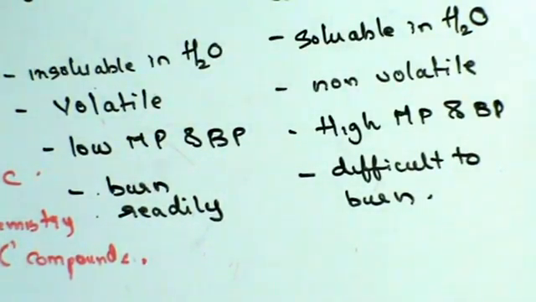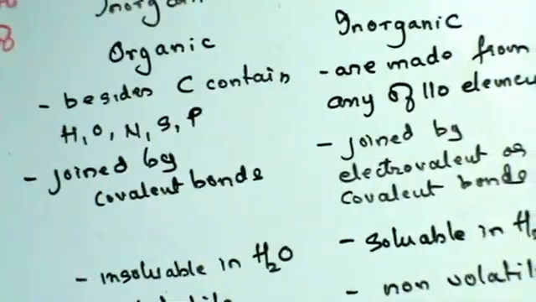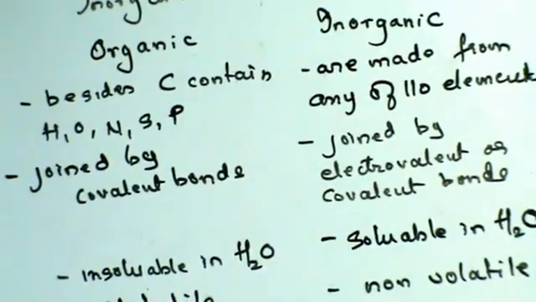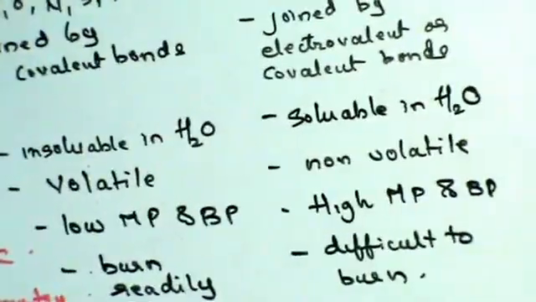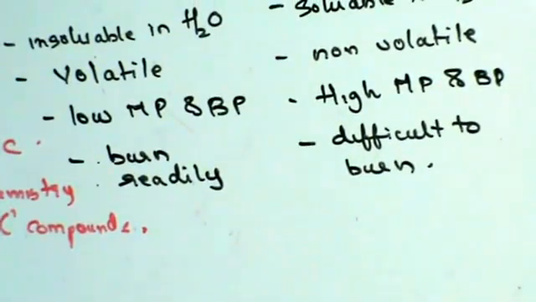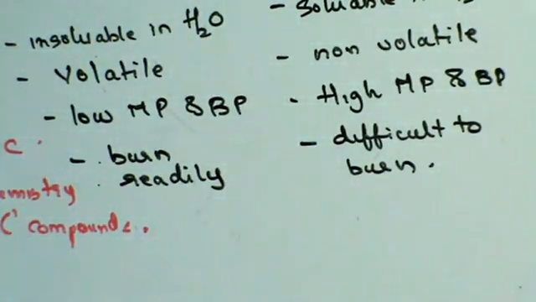Points should be sufficient. Besides this, there are other points that you have, like if you consider organic compounds, they do not conduct electric current in molten states, whereas inorganic compounds conduct electric current in molten states. Organic reactions are slow and complicated. Inorganic reactions are fast and rapid. Organic compounds have characteristic odor. Inorganic compounds are odorless. Fine.